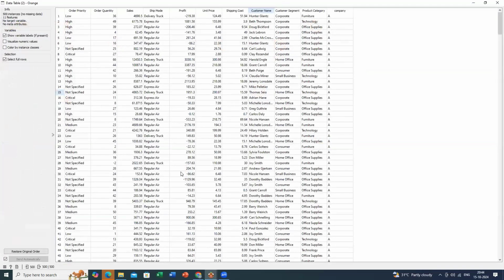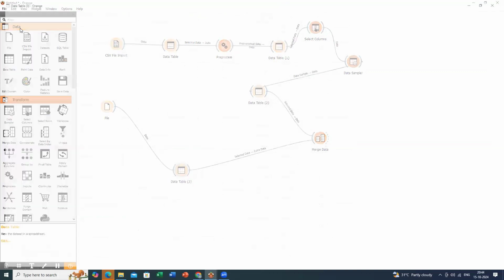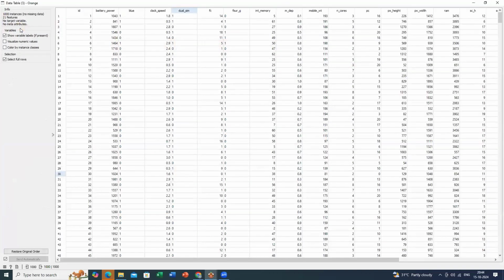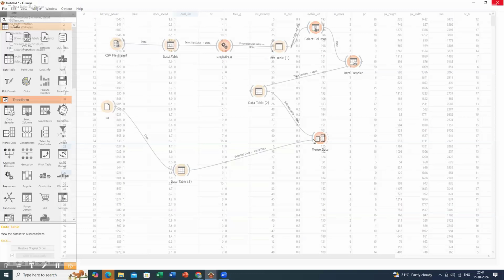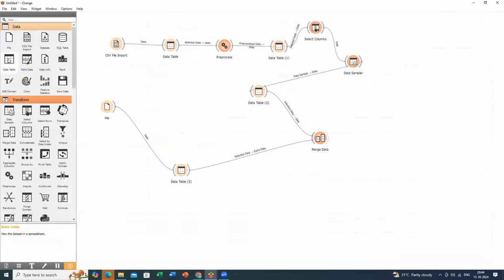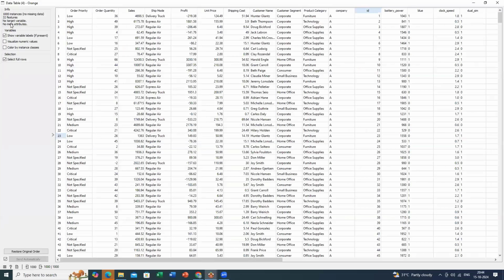And in this, we have 21 features. So now the size is 32 features and 1000 instances. Let's check. You can find this: 1000 instances and 32 features.